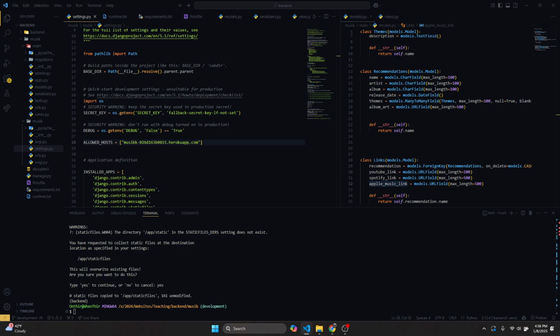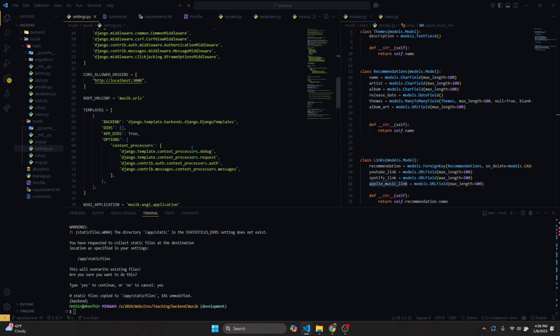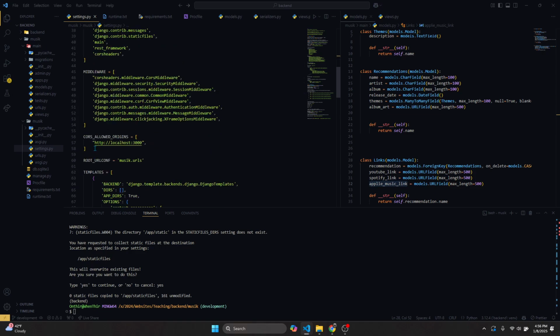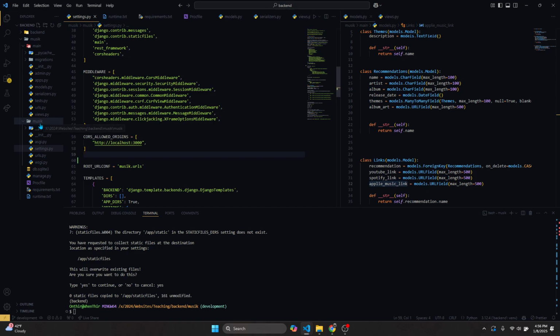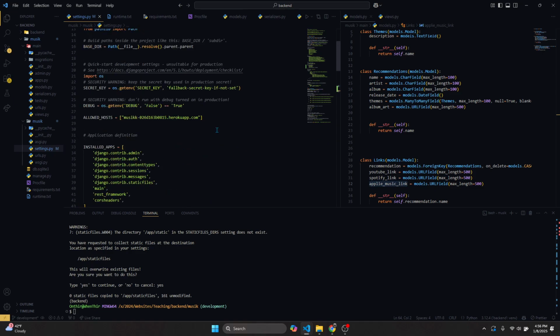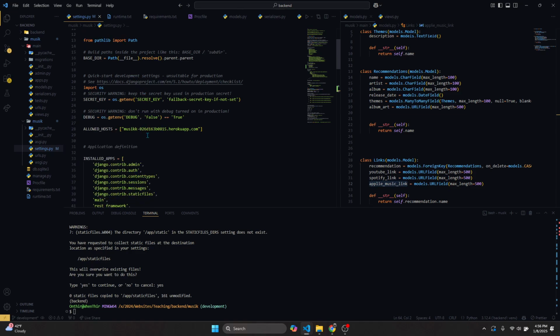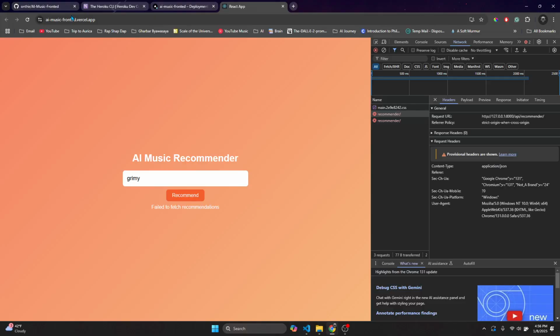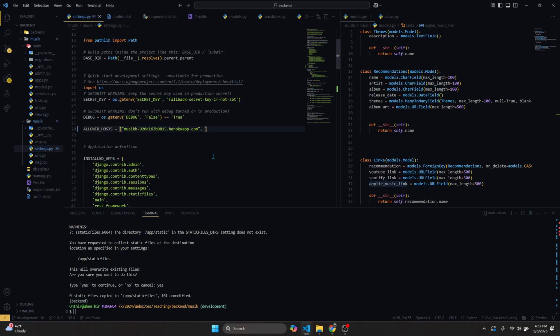So we are definitely going to run into CORS issues. So here's the CORS allowed origin. We need the CORS allowed headers, which is going to be CSRF token, authorization, content type, and also here we need to add on the allowed host, we need to add our front-end URL, which is this one right here, so that it recognizes where the request is being made from.